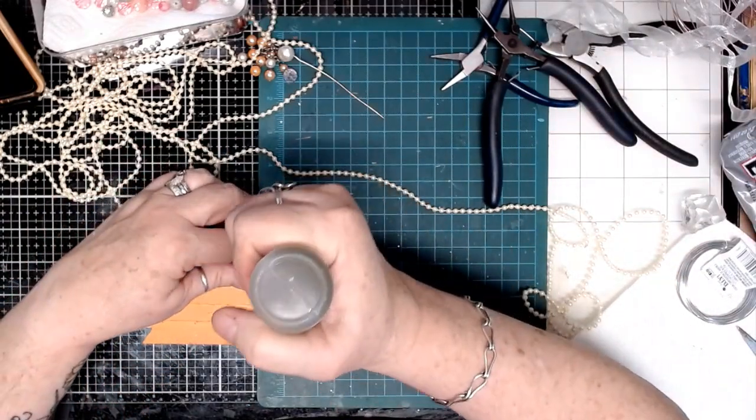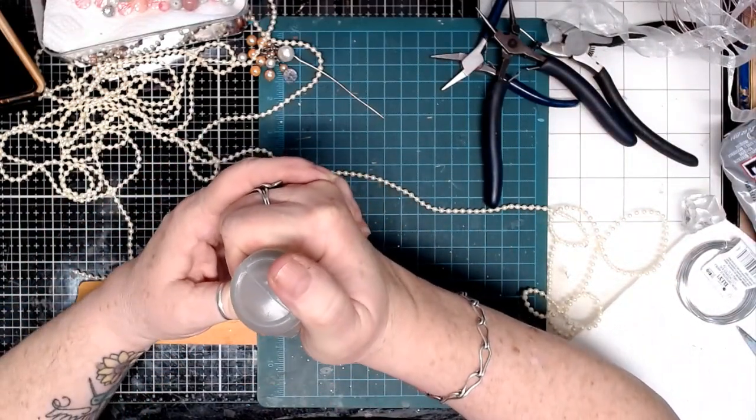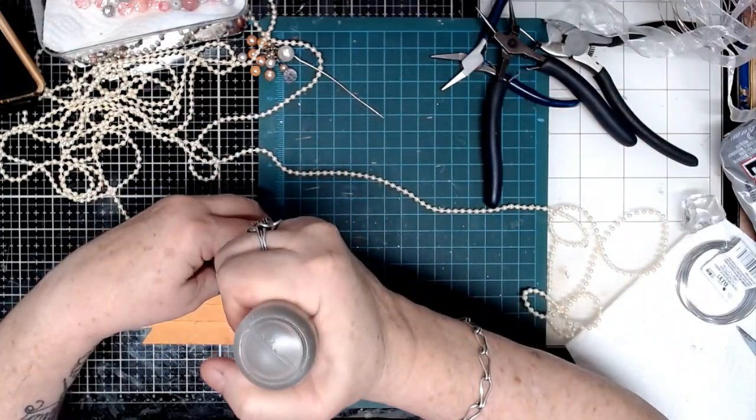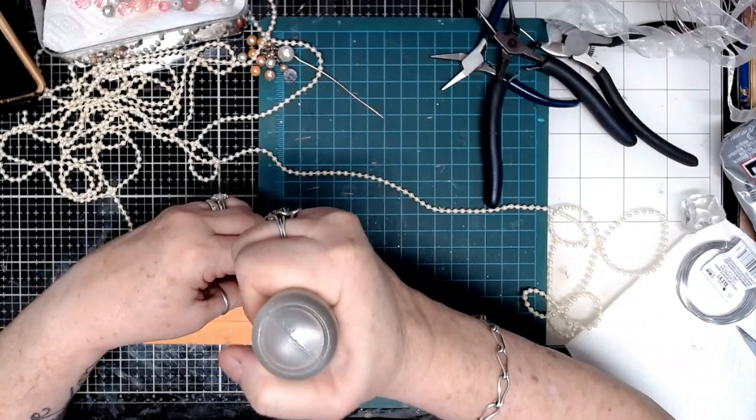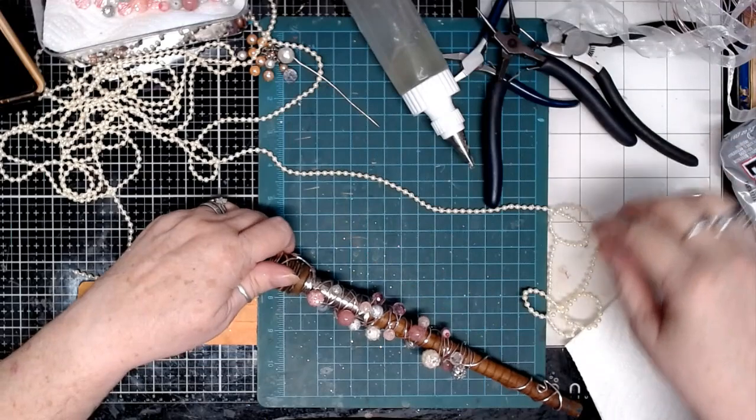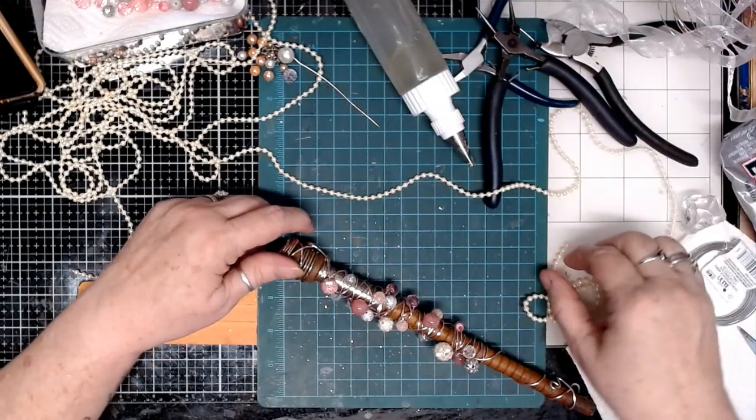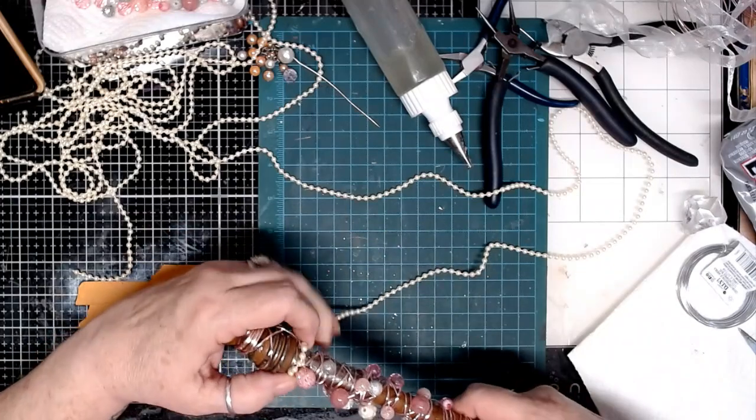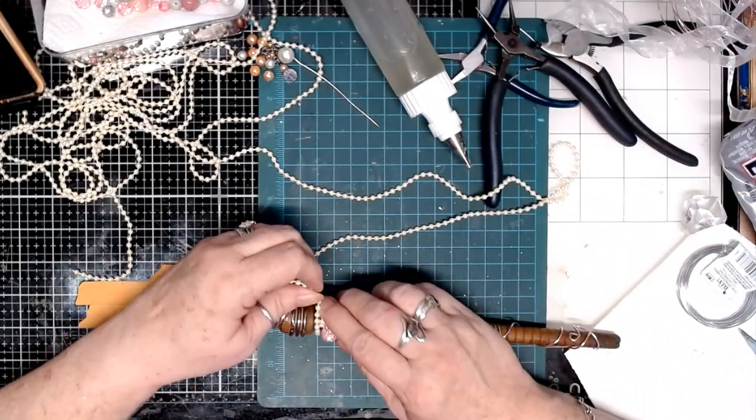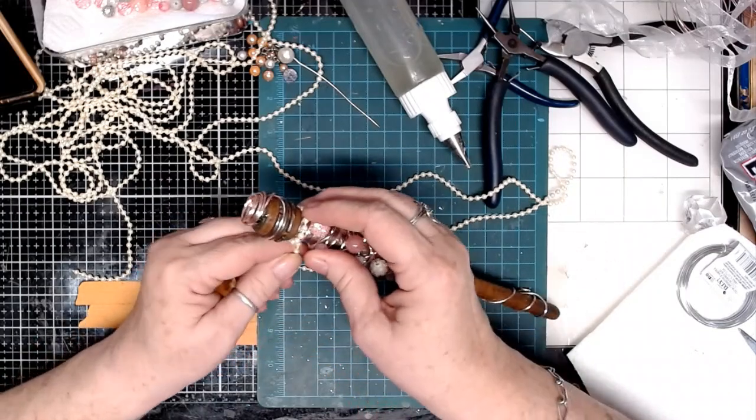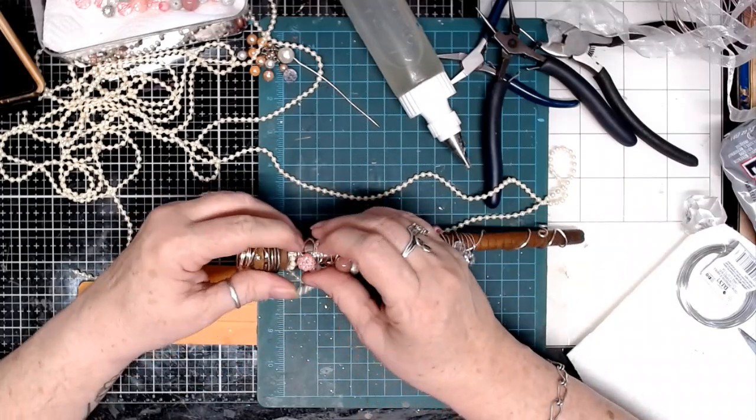So I'm going to put some of this down. I'm going to be pretty generous because I can always bring the ribbon up to cover any glue. I'm going to leave that there, find the end. I'm going to go ahead and stick that down. And I'm going to wrap it pretty tight, as tight as I can, and hold it there.